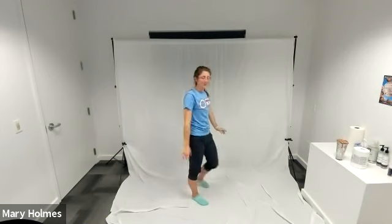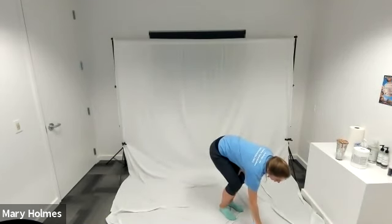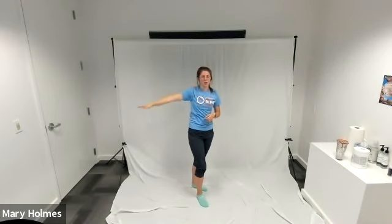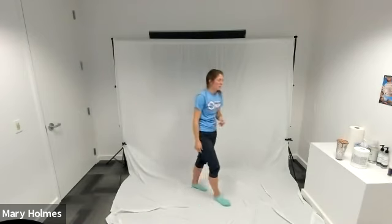Okay, shake out your arms if you need to, shake out your legs. You should definitely feel the heat in your arms and in your legs right now. Perfect. So right now we're going to go into chair pose pulses. Whenever we're doing a pulsing motion, we're just moving from about an inch to two to three inches from that neutral position. So if I'm pulsing with my right arm, I'm going to go up about 3 inches, back down to my starting position, lower to 3 inches, and back up. So it's just a slight movement up and down.